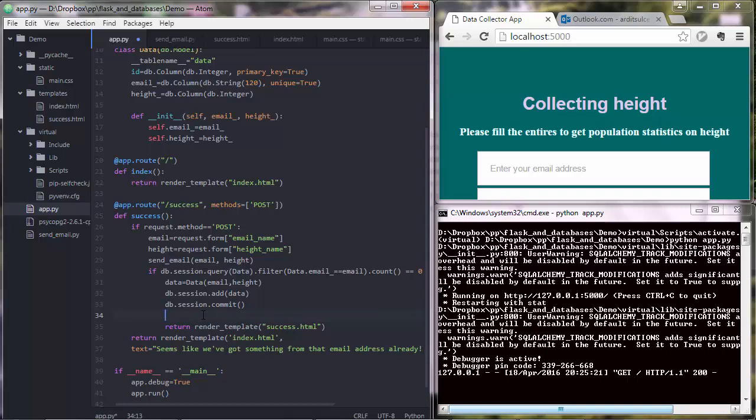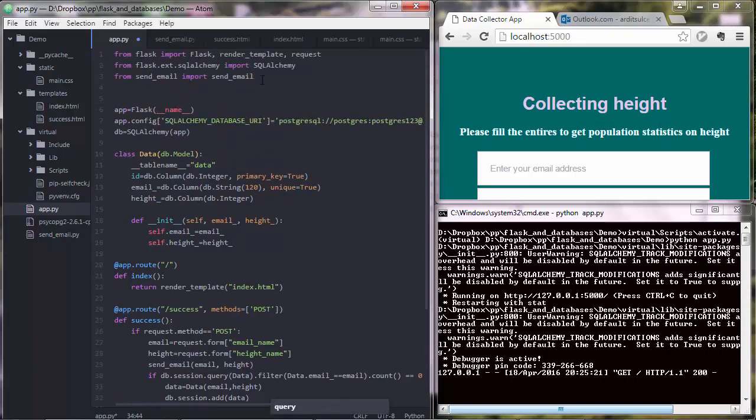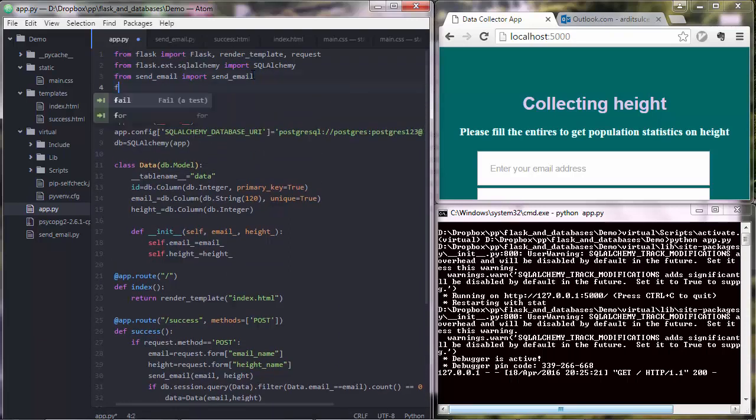So here, let's create a variable where we'll store the average value. Let's say average_height. That would be equal to, again, db.session.query. And in this case, we need to apply an average function. And that average function is made available by the core SQLAlchemy library, which we have already installed, and the SQL class, and we need func from the SQL class of this library.